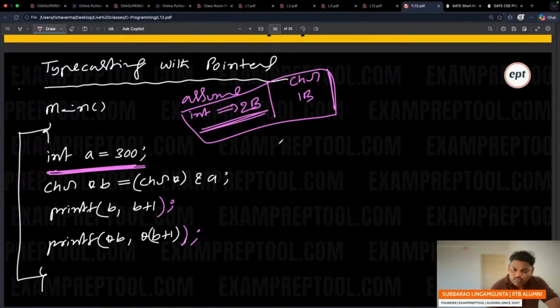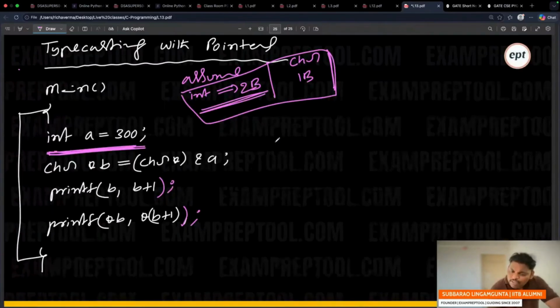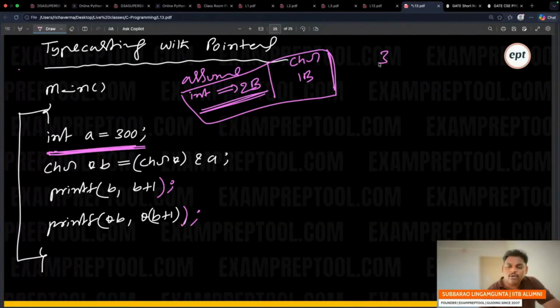Inside a, in 2 bytes, how is 300 stored? Convert it into a binary number first. What is the closest power of 2 without crossing? 2 power 8, 256.